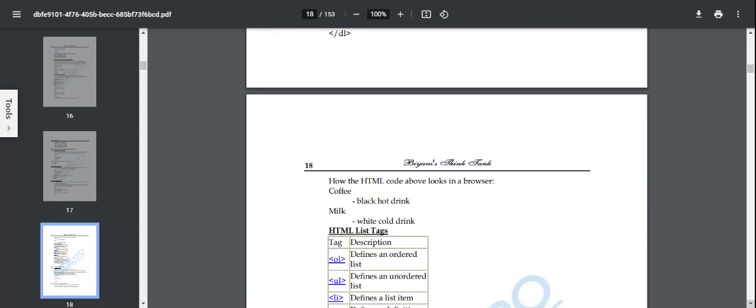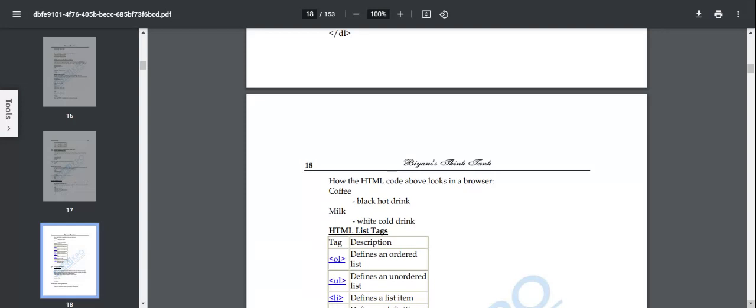We can write the code generally in Notepad software. We have to save the data written in Notepad with the dot html format.